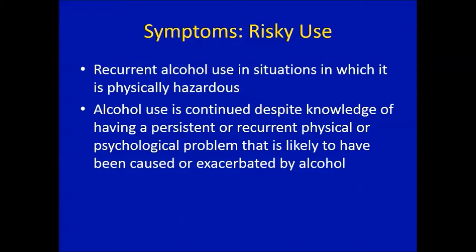So when an individual continues to use alcohol despite knowing that the alcohol is causing or contributing to these medical problems, that's evidence that the drinking behavior is causing problems. And this can also have to do with psychological problems. So for example, in our case example, we saw that she described drinking in response to feeling depressed. But we also know that alcohol use tends to worsen depressive symptoms over time.